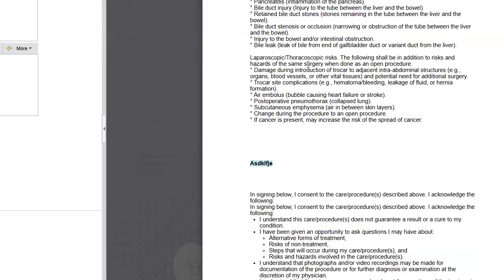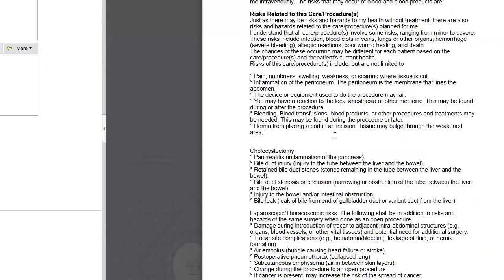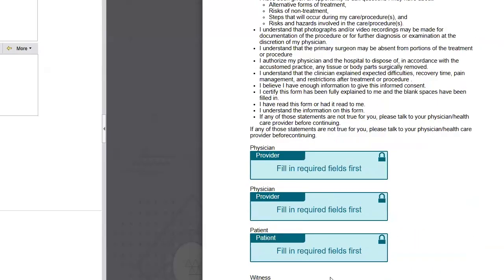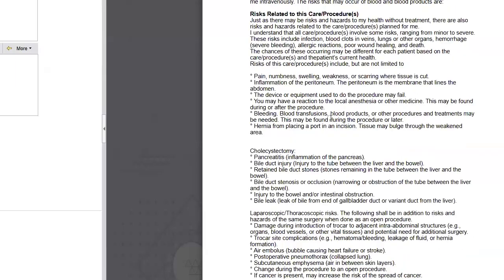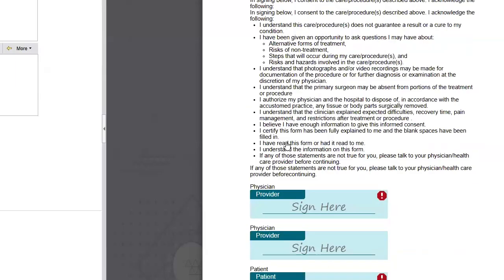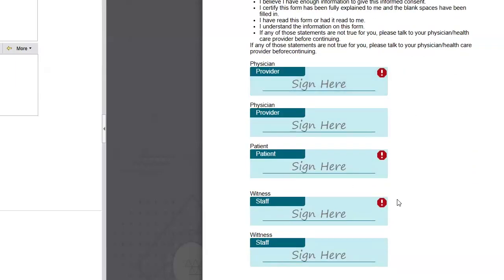You can lock these down. As you saw up here, we had this where it was hard stopped. It locks down the signature so no one can sign until all the required questions are answered. When we answer that, this unlocks everything. You see you have 3 required signatures with some additionals.